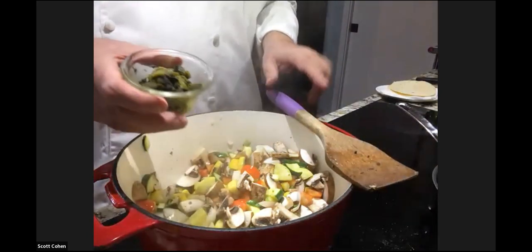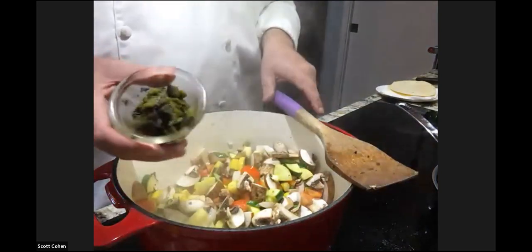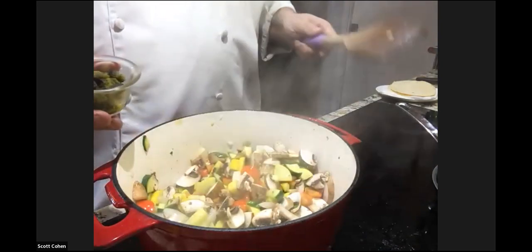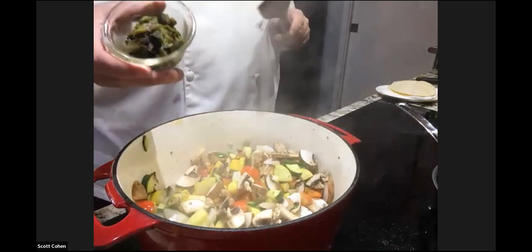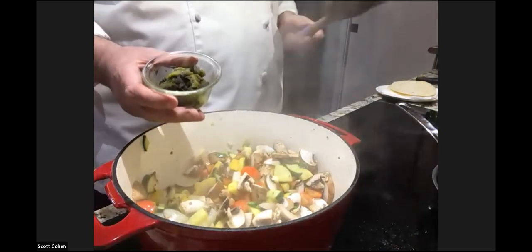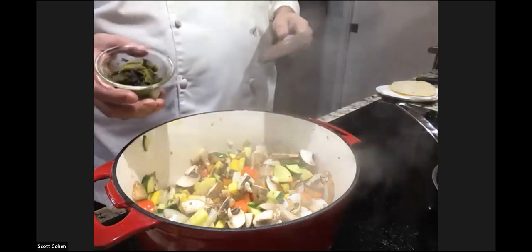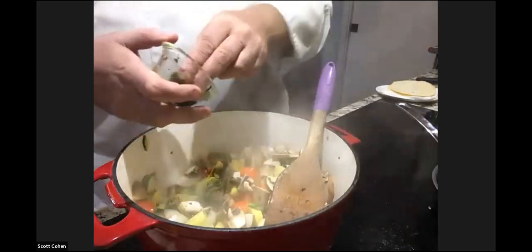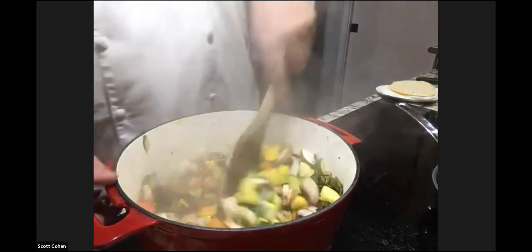Okay, so next I have here poblano peppers. What I did with these poblano peppers is I roasted them, which we're going to show you how to do in school. You can put them directly on a gas stove, which I don't have, so I put the whole pepper under a broiler. I broiled them until they were black on all sides, then I took the skin off, took the seeds out, and cut them up in strips. This is what's going to give the soup a little spice. That's one poblano pepper. That's all you need.